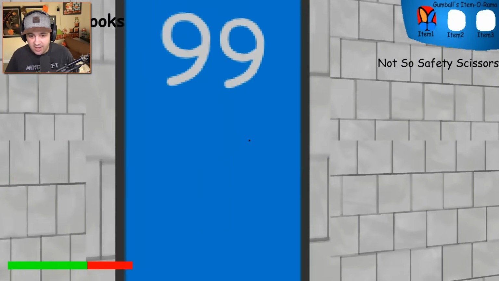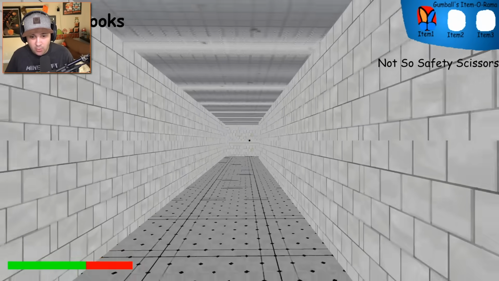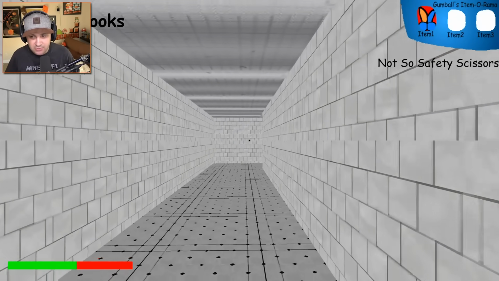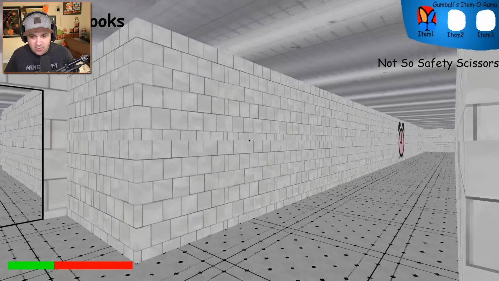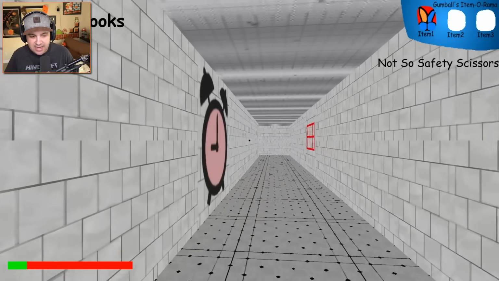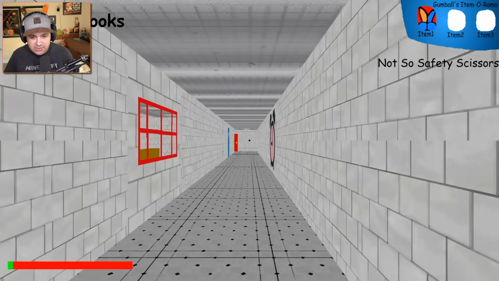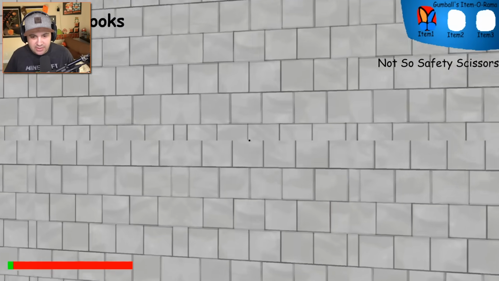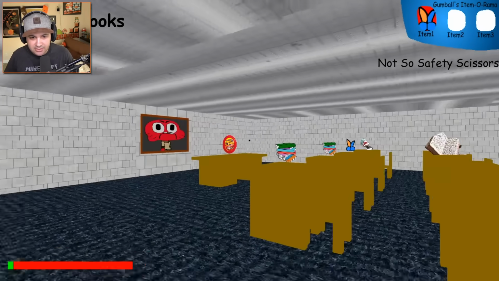And let's carry on. Did I really launch you that far away that you went around the corner? That's amazing. Oh, that was sweeping time. That's scary. Okay, I think I know where the last notebook is. And it's not far. It's right around the corner. So if I can get around this corner without Gumball spotting us, I think we'll be able to get it. I think we can do this. Let's grab it.